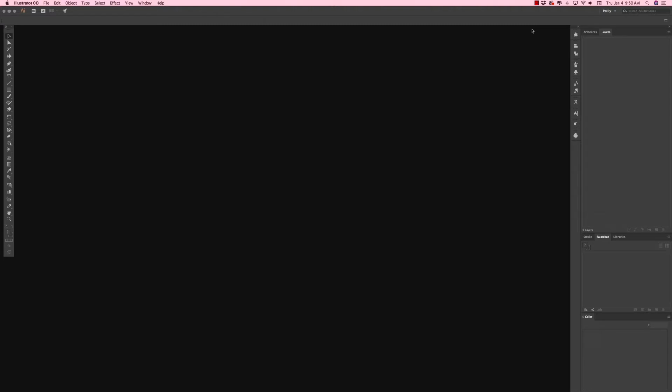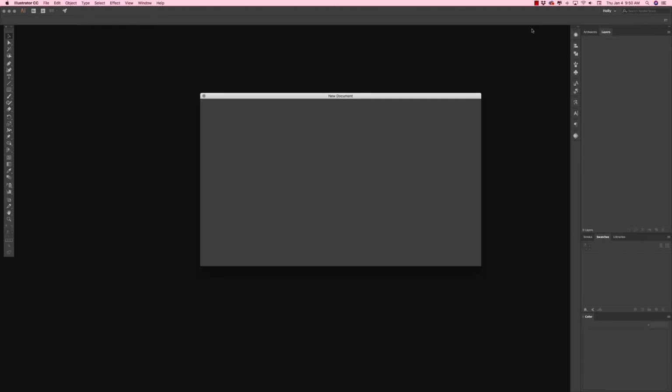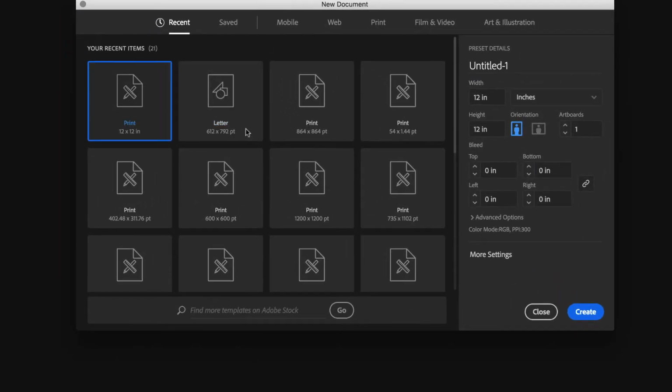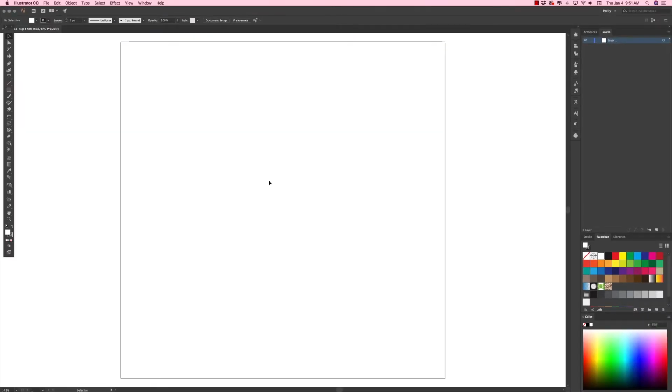So the first thing I do is I create a new document, and typically I just start with a 12 by 12 inch 300 dpi document. It's just something that I do out of habit for when I'm creating my SVG files that I sell on Etsy. So with a blank canvas here, what we need to do is actually bring in the file from Procreate. Now, I usually will export as a PSD and then just copy a layer over because I have multiple documents in one when I'm creating SVGs.